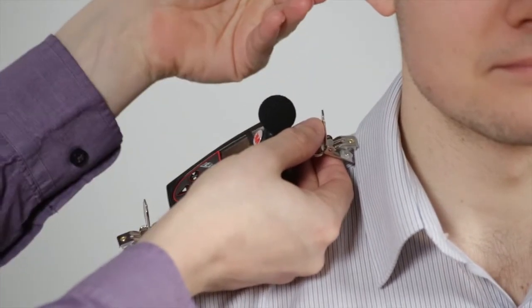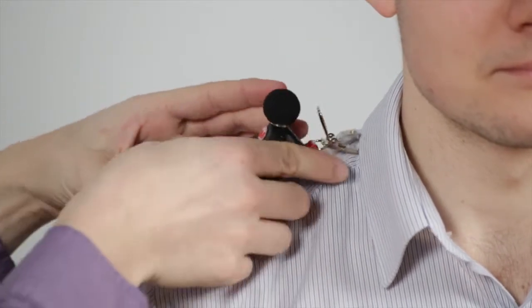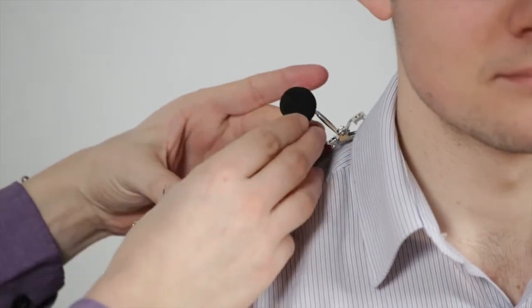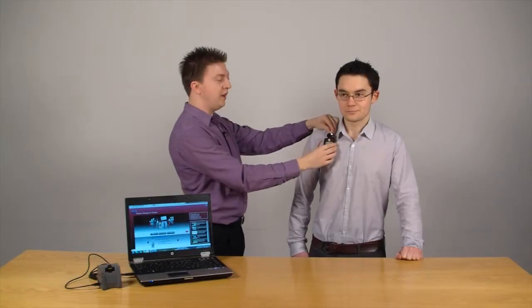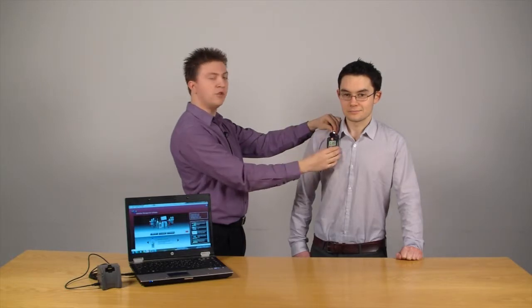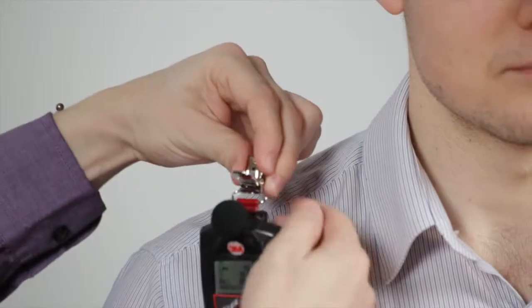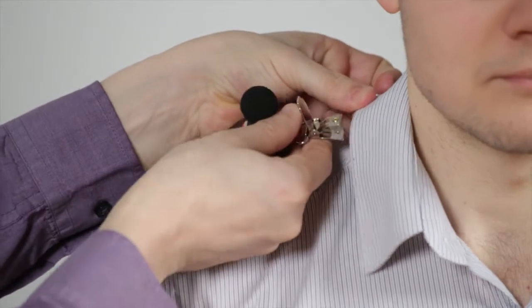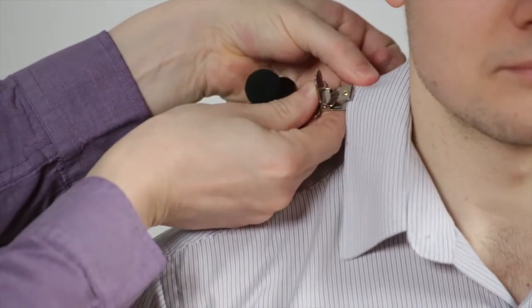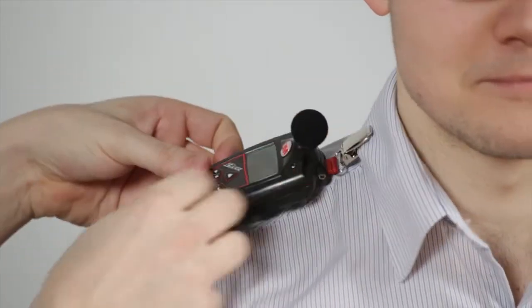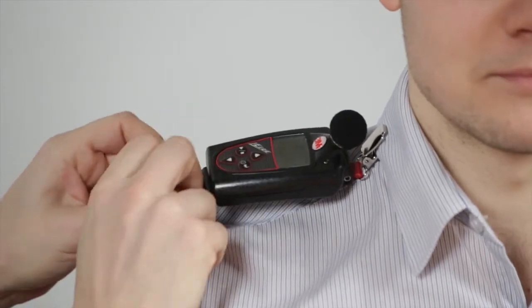The idea is to get the mic as close to the ear as possible and it needs to be as close to the top of the shoulder as possible. Positioning it down here will block sound from the rear and therefore we won't get a true and accurate reading. So therefore attach it to the collar here and link it onto the shoulder for security.